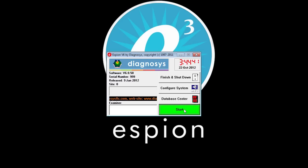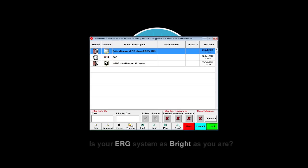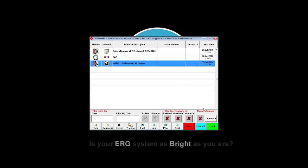Accessing a patient's old record for editing or printing purposes is simple. Press Start to enter the patient list. If the patient's name is not readily available, you can jump straight to it by typing it in the search field in the lower left. Once the patient is selected, press Old Tests to view the list of the patient's prior test records. Select the appropriate test record, then press Load.